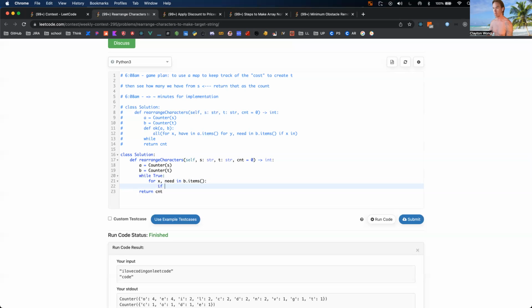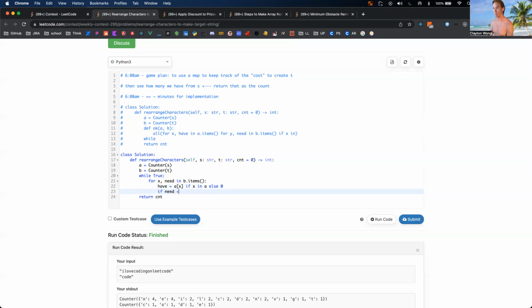If x not in A or A sub x is less than what we need. Let's see. Let's do this. How about have equals A sub x if x in A else 0.